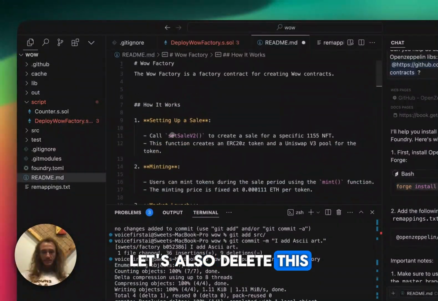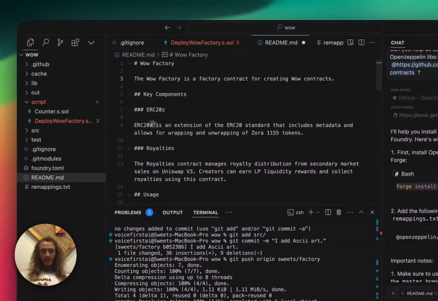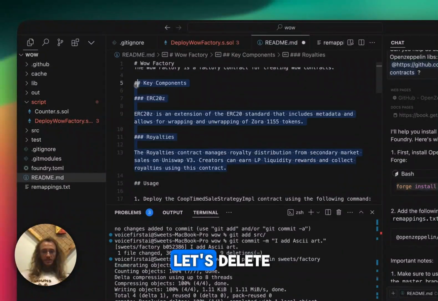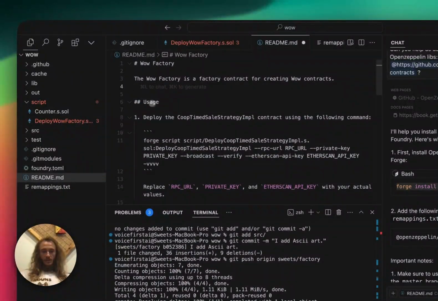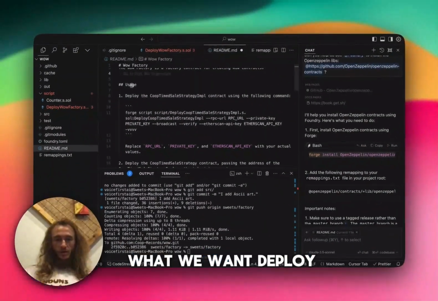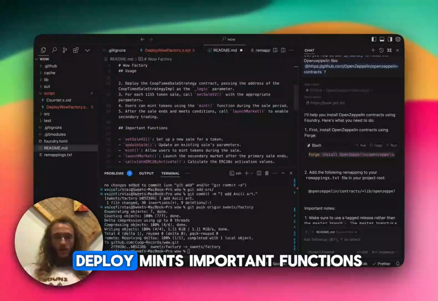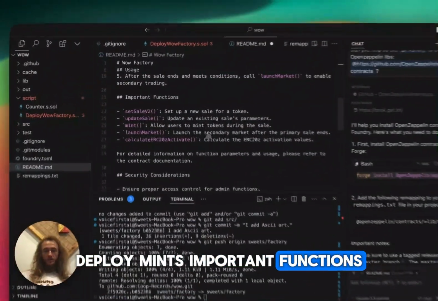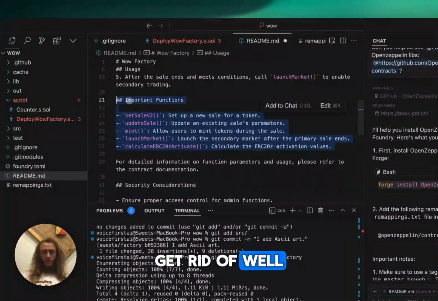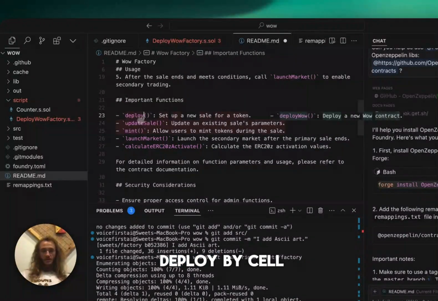Let's also delete this. Key components and royalties, let's delete. Usage, I think, is what we want. Deploy, mint, important functions. Get rid of, well, deploy, buy, sell.